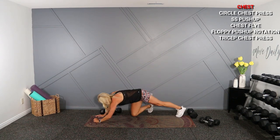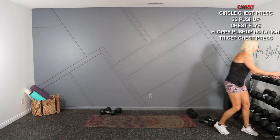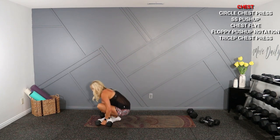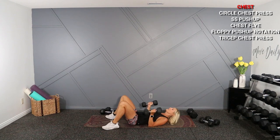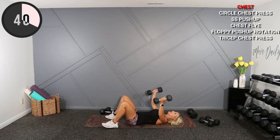Chest flies coming up. I'm gonna grab 12s for that. I'm not too strong on the chest flies, but you can do 15s or whatever you like. Rounded arms over the chest, not the face. And open, open, close, close. Open, open, close, close. Squeeze at the top.